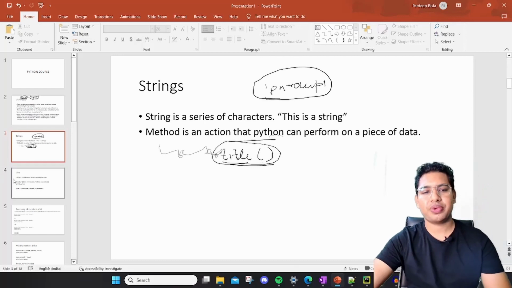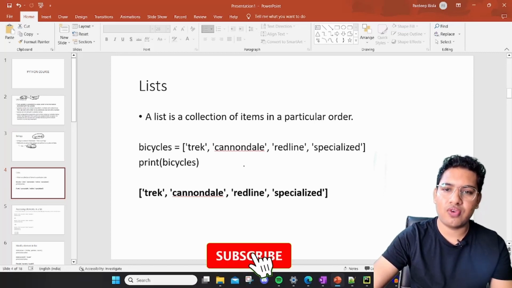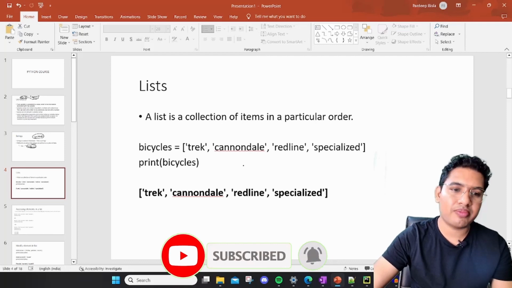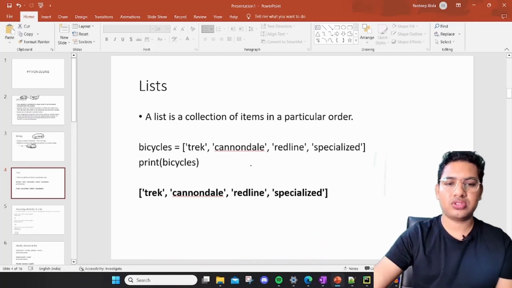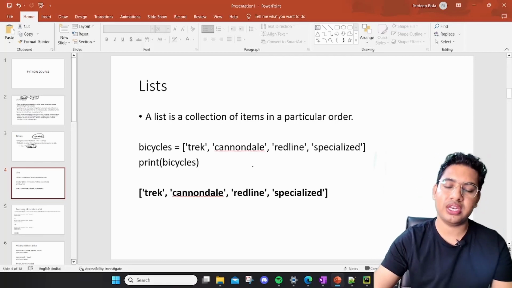So today's topic is list. We got to know about the variables. We have already learned about the strings, number, float type, and all the arithmetic operations we can perform on those data types. So today's topic is list. This is really important in Python. There are many places where we are going to use the list.